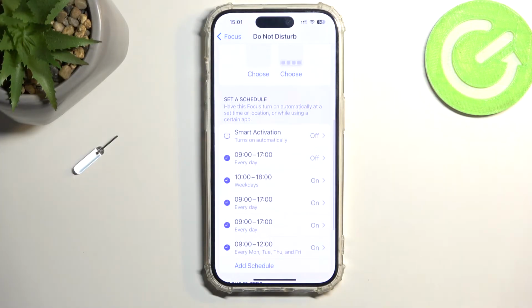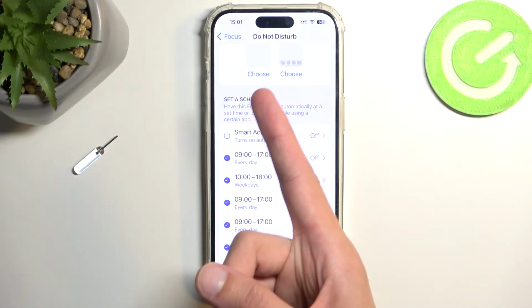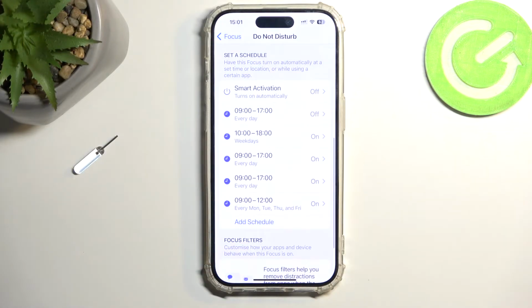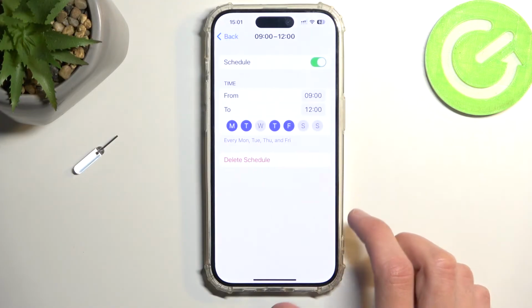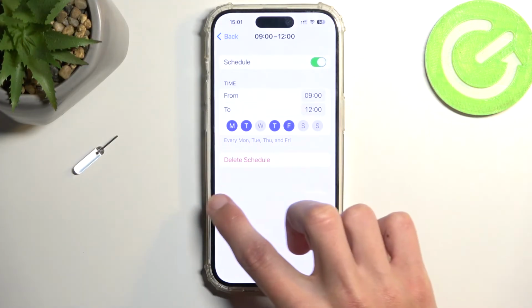And we have a bunch of other additional things. For instance, things like the schedule. So here you can select schedules, start and end time, and also days of the week. And if you're planning to use a schedule, then all you need to do is just enable that. So in here you have the toggle on, as you can see.